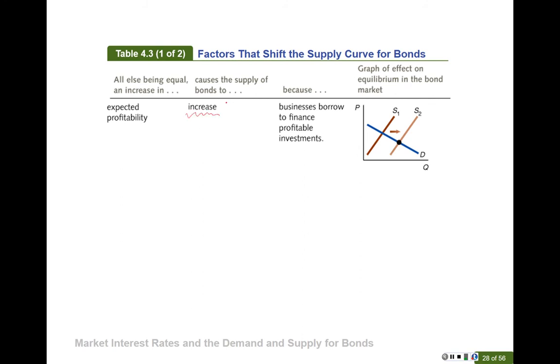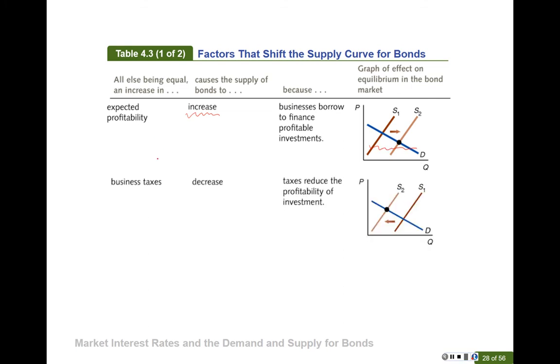Remember, here think about you are on the side of the company. You want to issue bonds to borrow money to carry out a project to increase the profit. Anything that happens to the bond supply will shift the bond supply curve. Because bond supply here increases, it will shift the bond supply curve to the right.